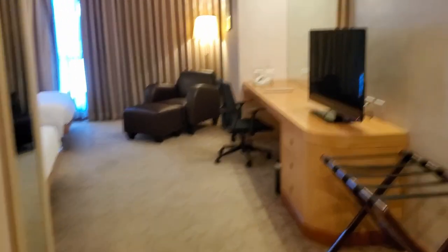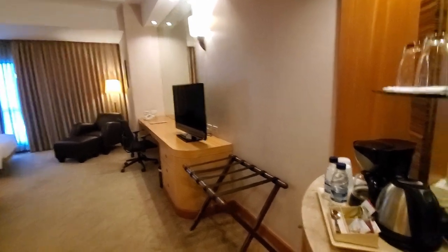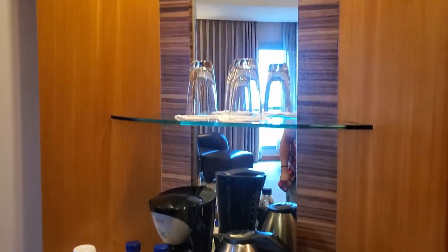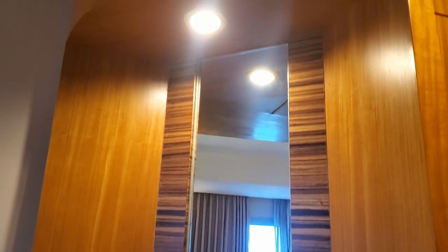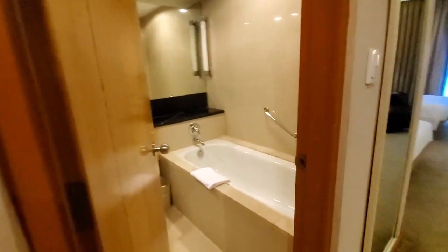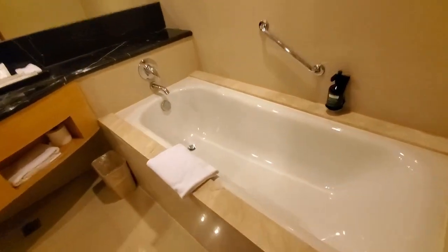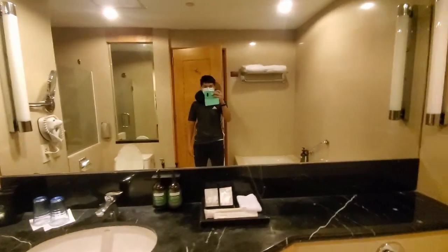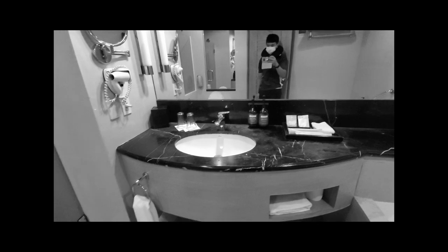So this is our room in Crowne Plaza. You've got your kettle, a coffee maker, water bottles, and cups. In here is the washroom — look at this bathtub. We also get another bathtub, which is pretty sick. And there's me, but that's not the main part of the tour, so let's keep going.